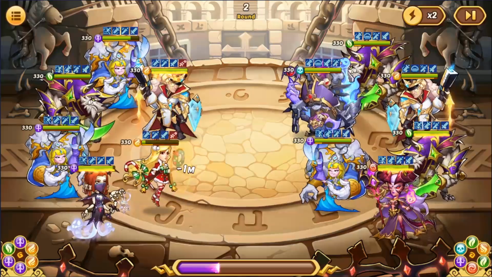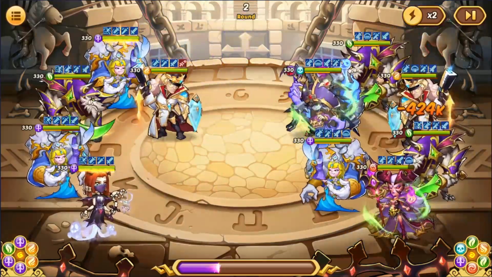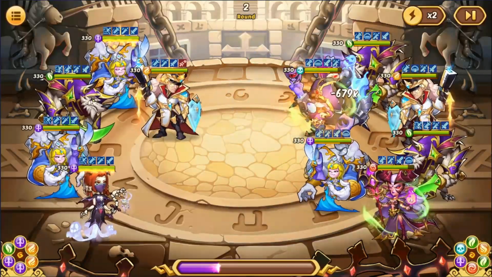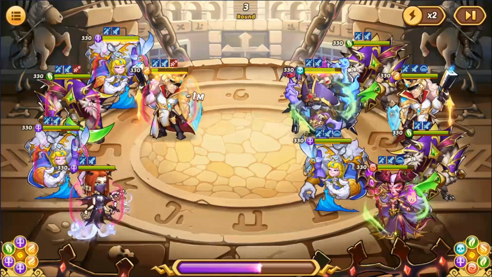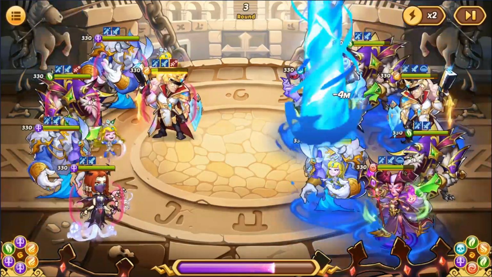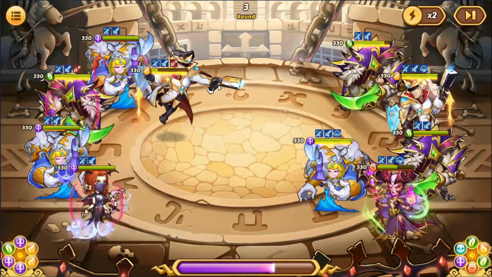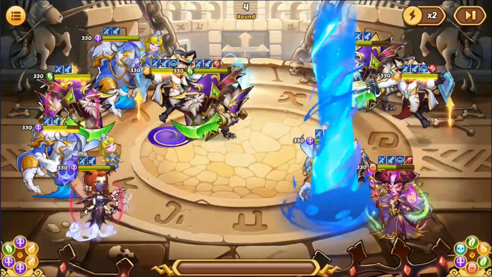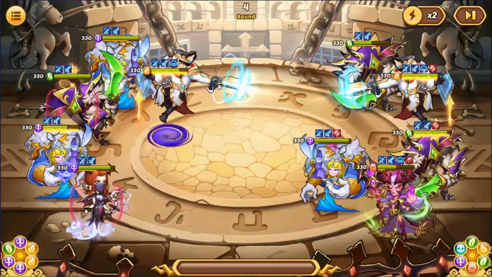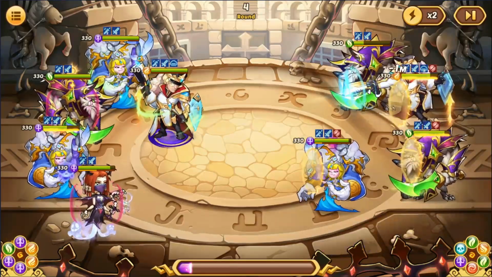So my Ignis is gonna heal my Tix and probably nearly kill him because he's got a healing curse right now. Yep, so my Ignis just killed my Tix because of the Amun-Ra healing curse. That is the one issue that Ra has, or I mean Ignis has against Ra's.